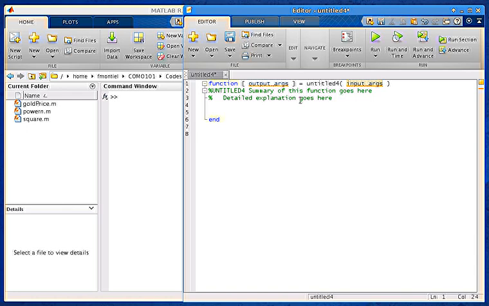Here we have the output arguments, the name of the function, which I'm going to call loop1, and the input argument. Now in this example, I'm going to compute and print the squares of all the integers between 1 and 10. So basically I don't need any inputs or outputs here, so I get rid of all that.